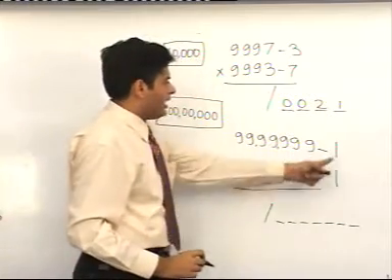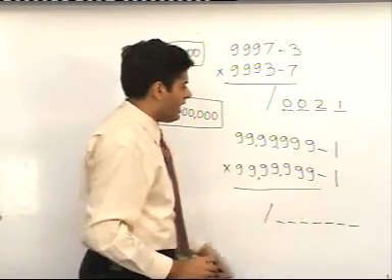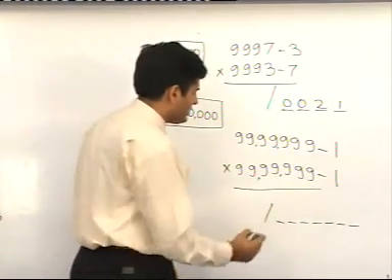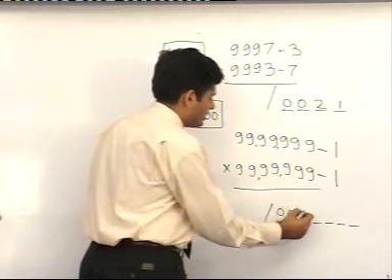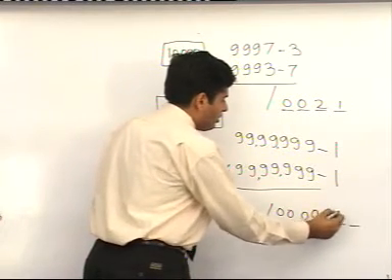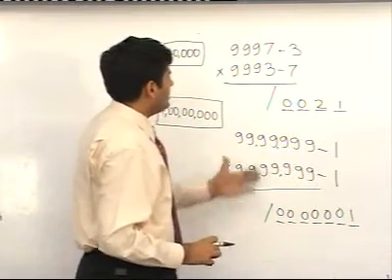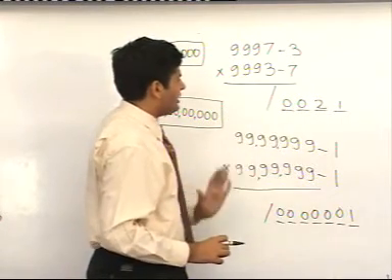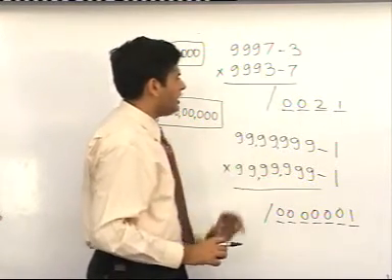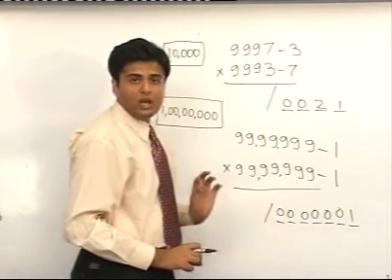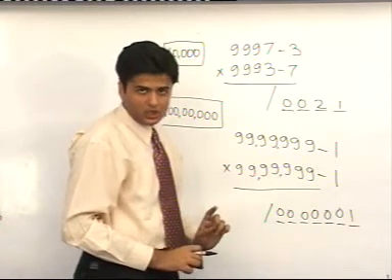And here it says multiply the differences, 1 1s are 1. But we need a 7-digit answer. So we will make it 0000001. So step C is over. We have found the number of digits in the right hand side and also found the right hand part of the answer. The last step says find the cross answer.